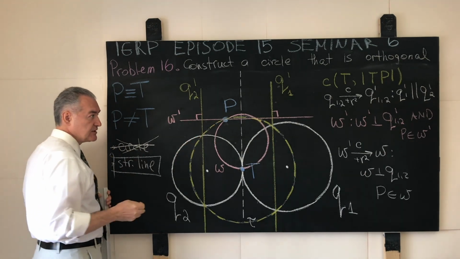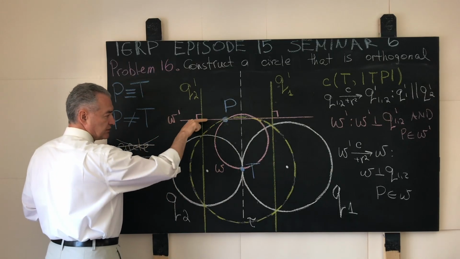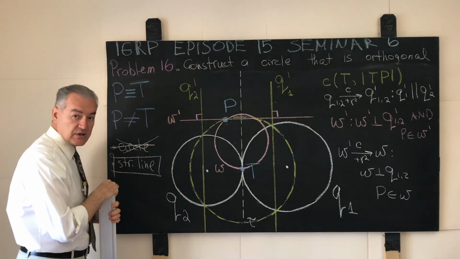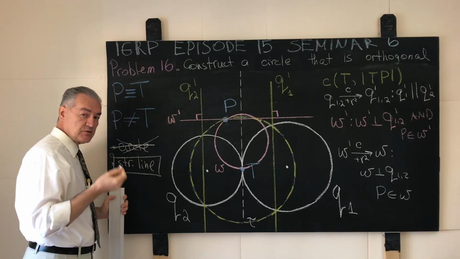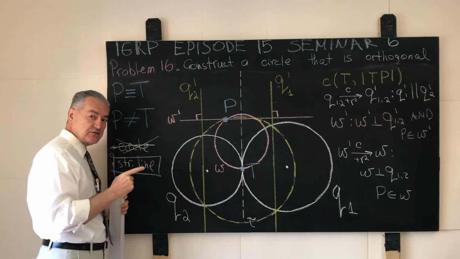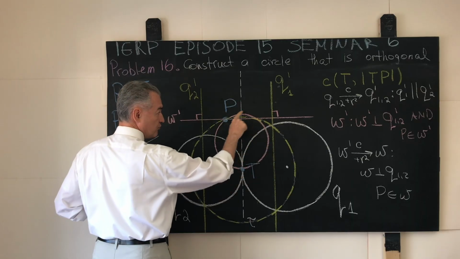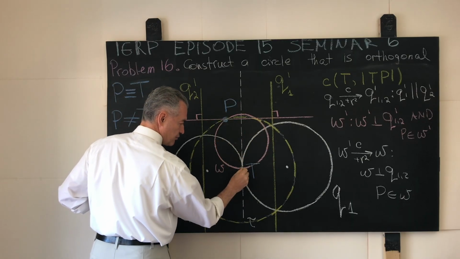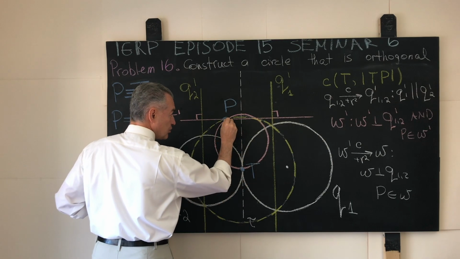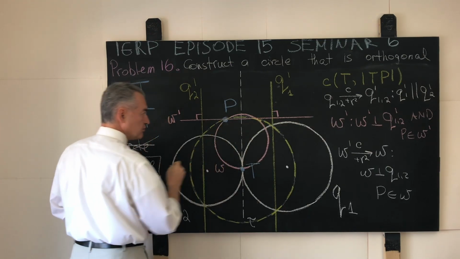So that means that the straight line shown over here, W prime, pink in color, will be taken into what? It will be taken into a circle. Remember our earlier theorems: that passes precisely through the center of inversion. And that circle W shown over here in the center of your screen in pink will pass through the point T, but it will also pass through the point P, the given point P.